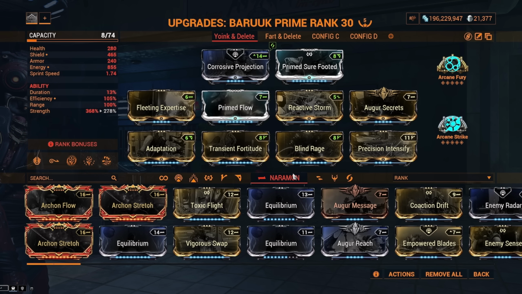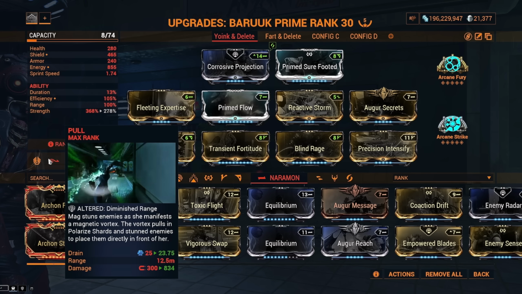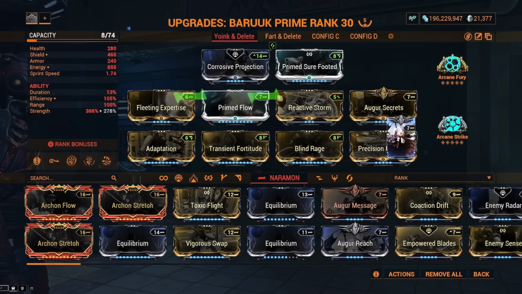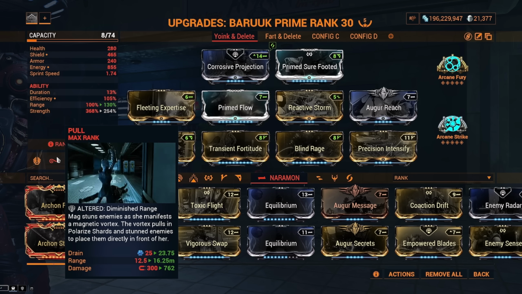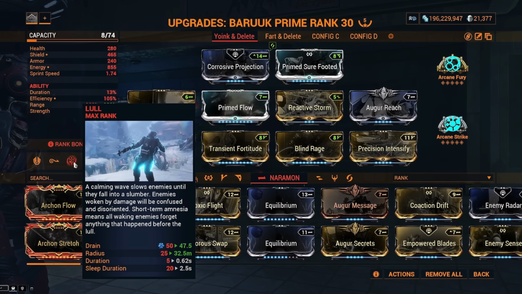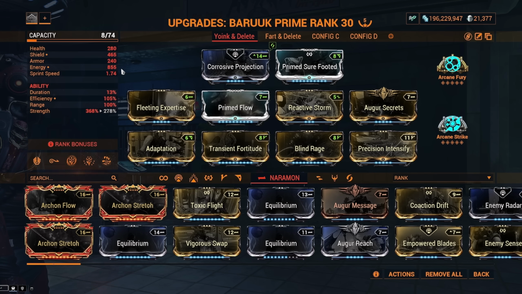I highly recommend running range because then that will give you a bit more range on pull. At base range, it's only 12 meters. If you run Augur Reach, you get 16 meters. And on top of that, that also helps you out with Lull. But Lull already has a base 25 meter radius, so I didn't really see a benefit to that.